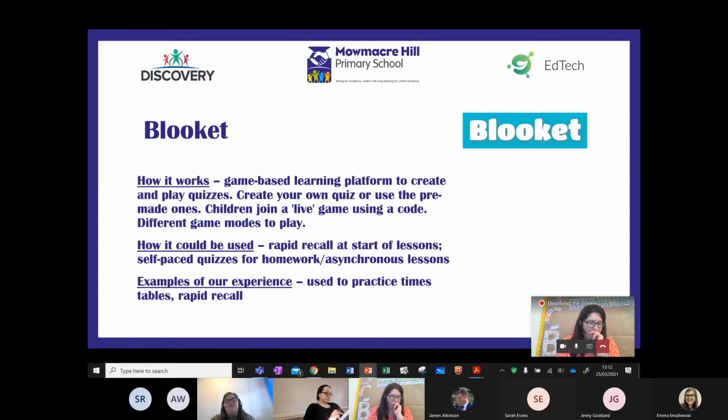In the game mode that's called Gold Rush, they earn gold every time they get something right, but also they get to steal gold, and they might lose gold. So it motivates them to get as much as they can right, and just to keep playing. And if they get it wrong, nothing happens. They can just keep going, and it does positively reward all the things that they're getting right.